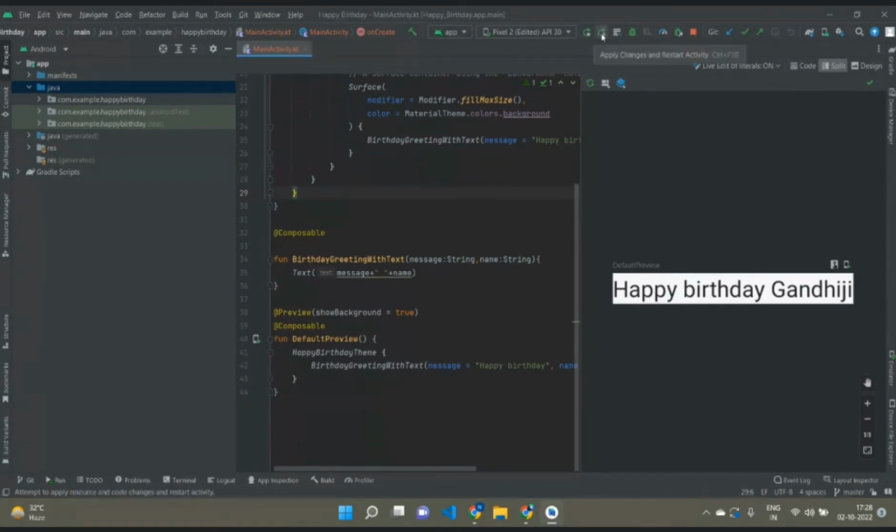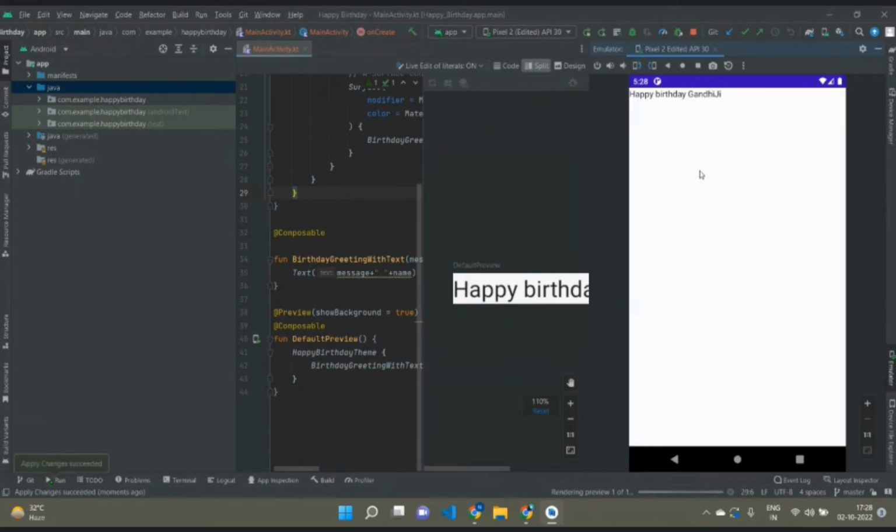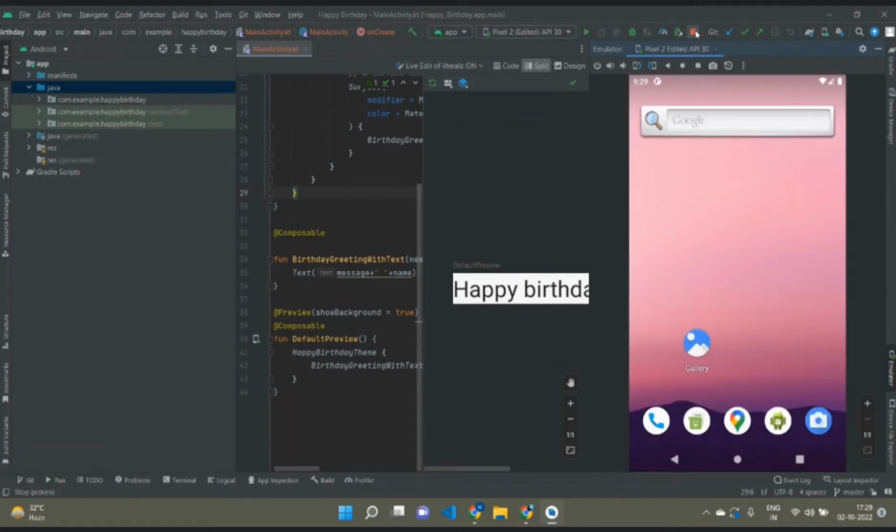And this button also changed. What this will do is close the app. Let me show you. It will close the app and reopen it with the changes which we have done in our code. So it got restarted. Next, we have this debug. I will show you what debug is at the end of the session in great detail. For now, we can skip this debug, and this is the stop button. For now, we are running this app, and we should stop it now.